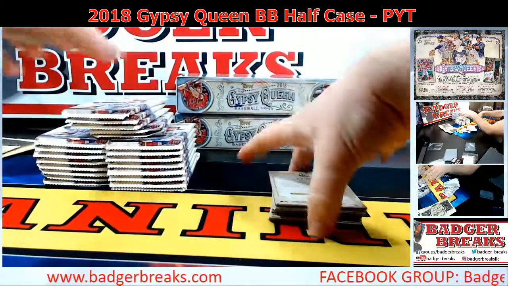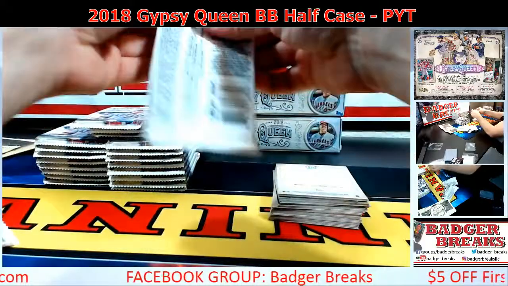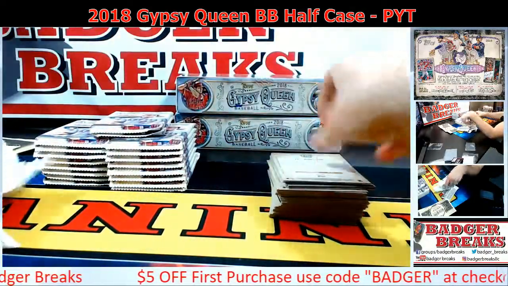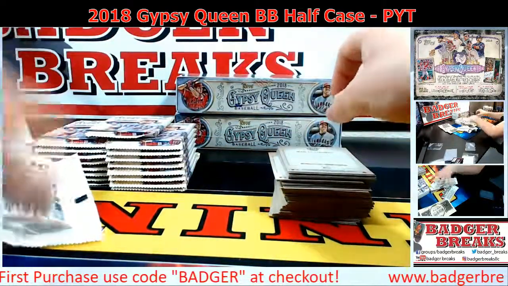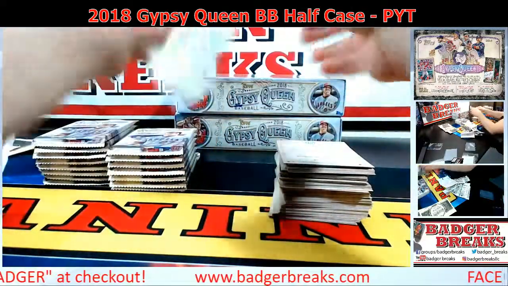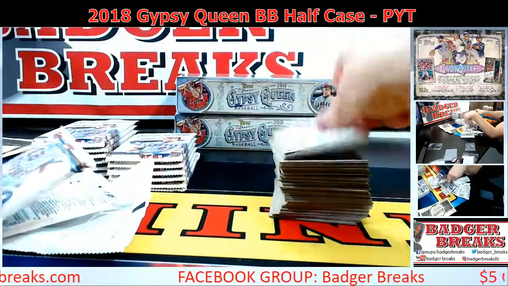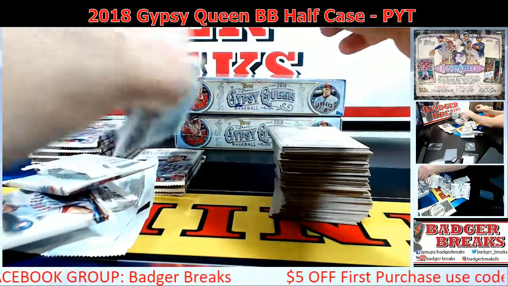You think by 2020 they'll have machines to open packs for breakers? Probably not, but that'd be funny if I had a little machine up here opening packs. Yeah, some of these teams don't hardly have any hits, man. That's why they're $10, $11. Did anyone look up what that Ohtani rookie goes for?